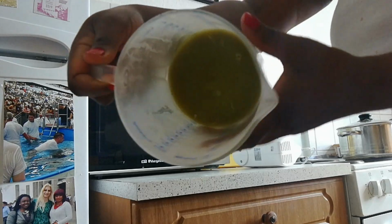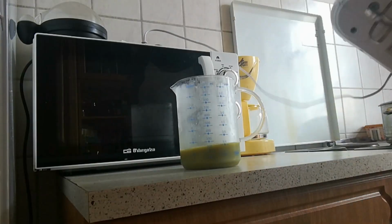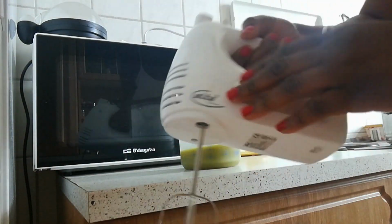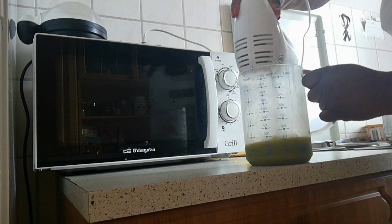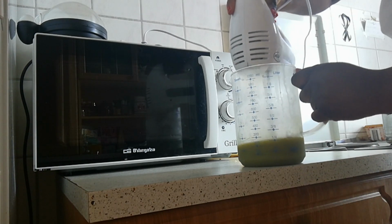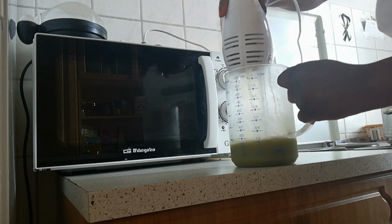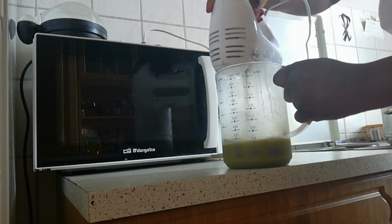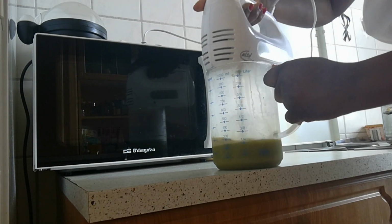So now I'm putting it in my refrigerator for like 20 minutes, and it's also strong now. So now I'm going to take it out and start using my hand mixer to mix it, and this process will take me like 20 or 25 minutes. And I hope that the way I'm explaining it, for some of you that has been asking, you will understand and do it on your own.